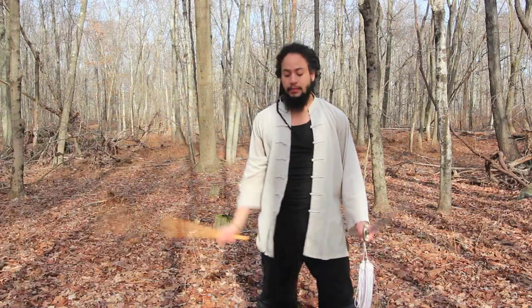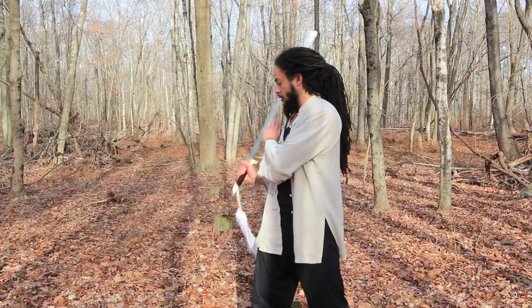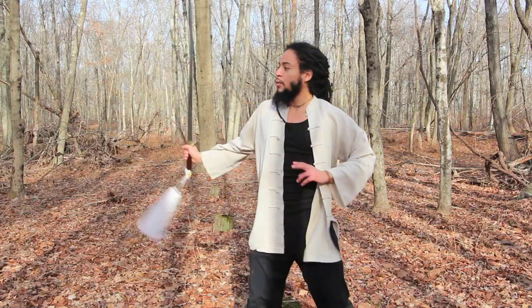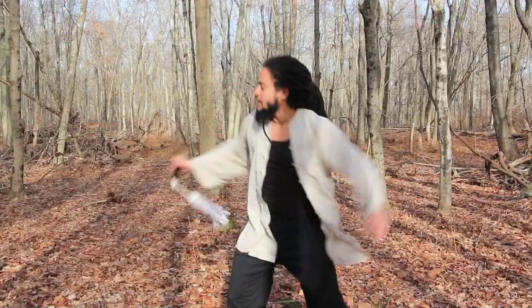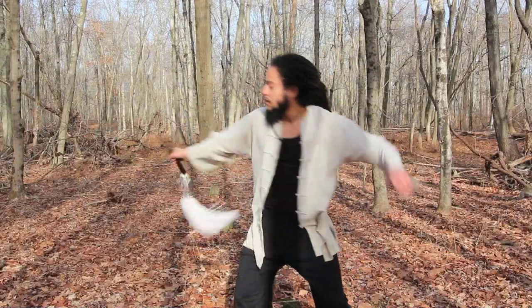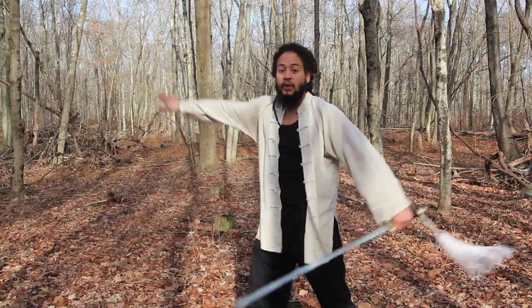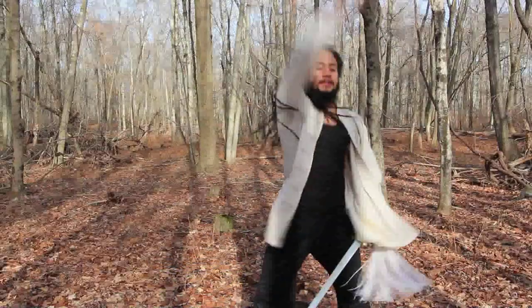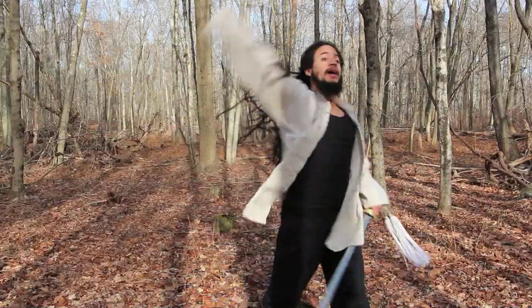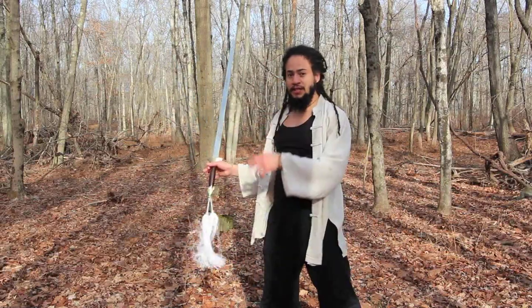So that's a downward cut in front. You're starting kind of at your shoulder, pushing it away, and picture you're really chopping something. Chop, and then let it come back up. Same way when we did wheel arms, we had the different directions. A down in front, down behind, and we also had up in front, up behind. We have those same four options with the sword.